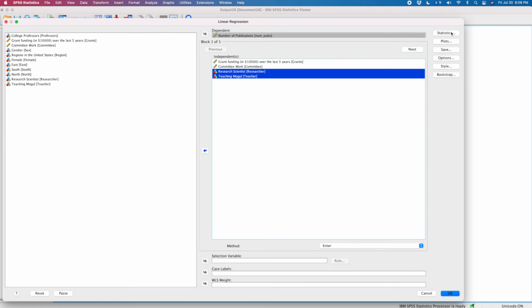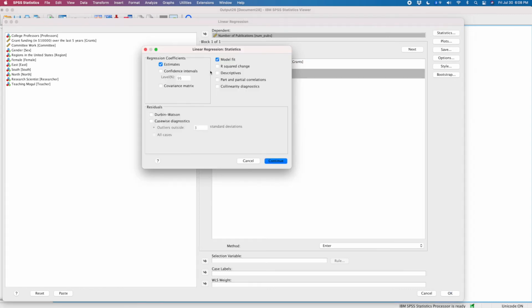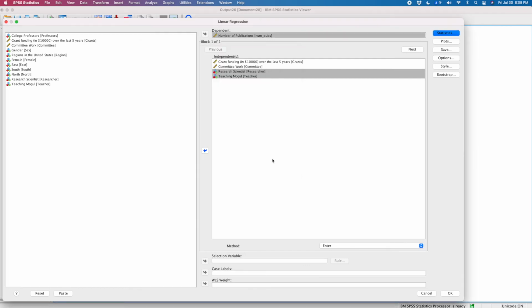I'm going to click the options here, and first I'm going to click the descriptive statistics, because discussing how your variables act in that sample data set is Stats 101. But now I want to click for all my assumptions. I'm clicking for my collinearity diagnostics. I need my Durbin-Watson. Click continue.